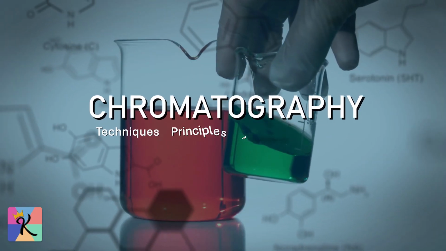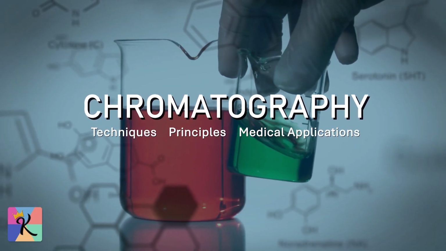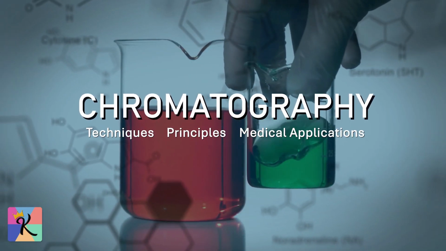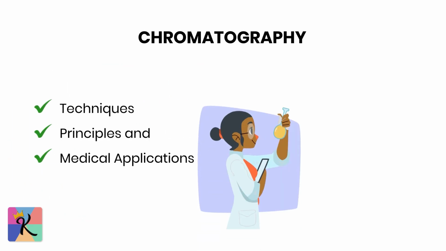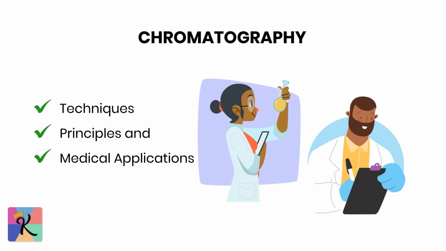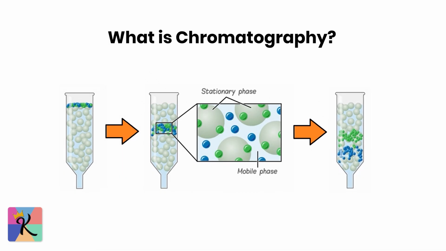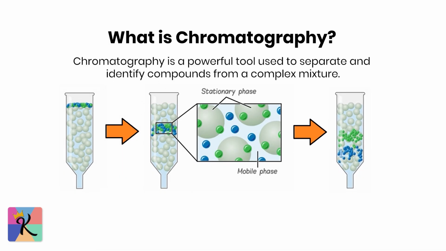Alright, so welcome to this video on chromatography, an essential analytical technique used widely in chemistry, biology, and medicine. Today, we're going to explore the various types of chromatography, understand their principles, and learn how they are applied in medical and biotech fields. Chromatography is a powerful tool used to separate and identify compounds from a complex mixture.